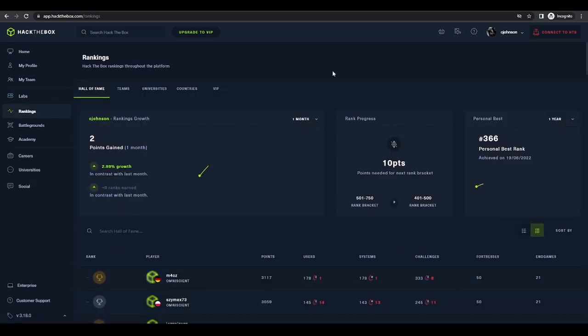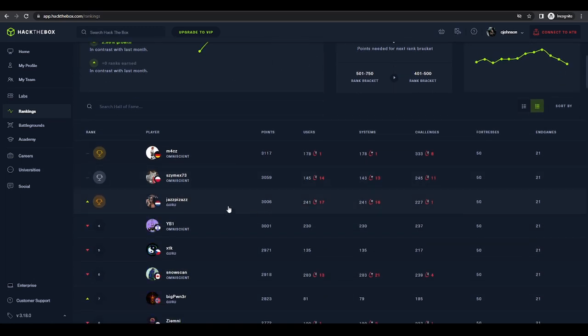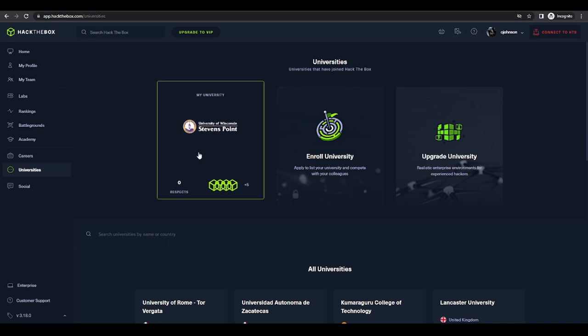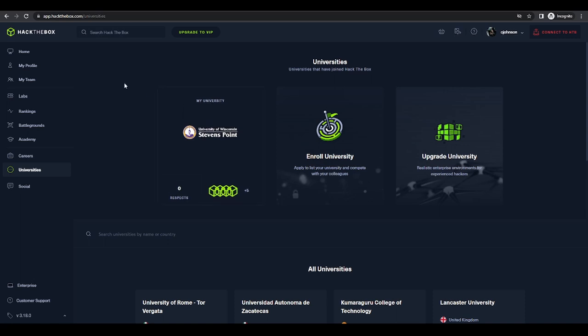And this is not, by the way, sorry, I forgot. There's a leaderboard here too. It's gamified. You can earn points and climb the leaderboard and so on, right? And on top of that, Hack the Box also has for free the ability for universities to enroll so that students can join a university team and I can lead the students through exercises using the challenges. And on top of all of this, places like Hack the Box and Try HackMe and so on allow users to create challenges and share them with others, which is not something that Haiku Pro is offering.